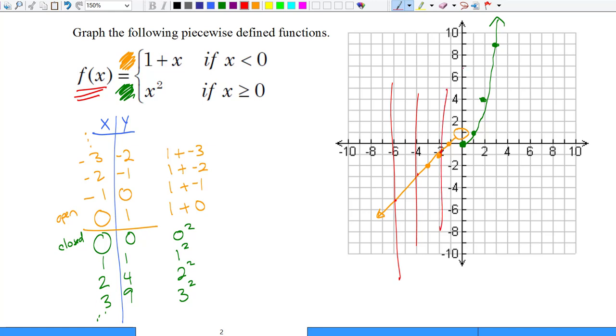Keep going, dragging your pencil. Even at 0, it only touches once. It's not the orange part, it's the green part. So the vertical line test still works because at any one value, you're only touching one part of the function. You shouldn't be drawing those red lines, you're just dragging your pencil across. But at any vertical line, you're only touching one value. Every x is only dating one y. Even though it appears that 0 is trying to date more than 1, it's not. It's open at one and closed at the other, so it is still a function.